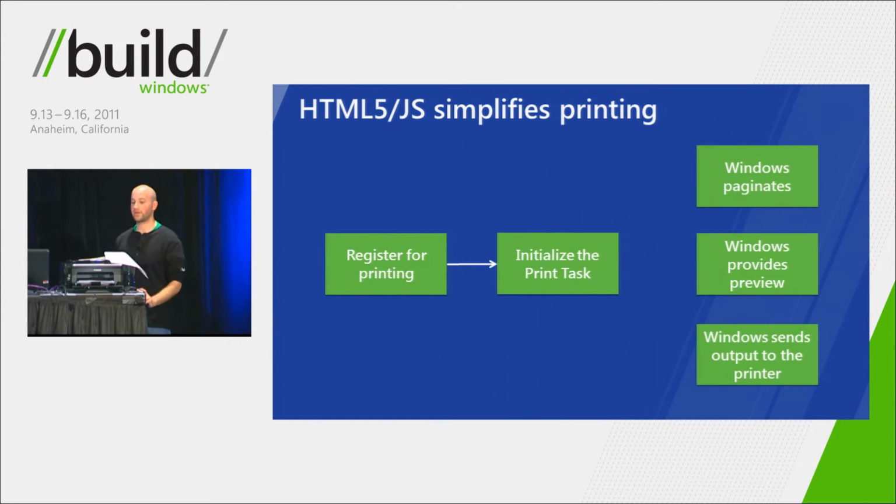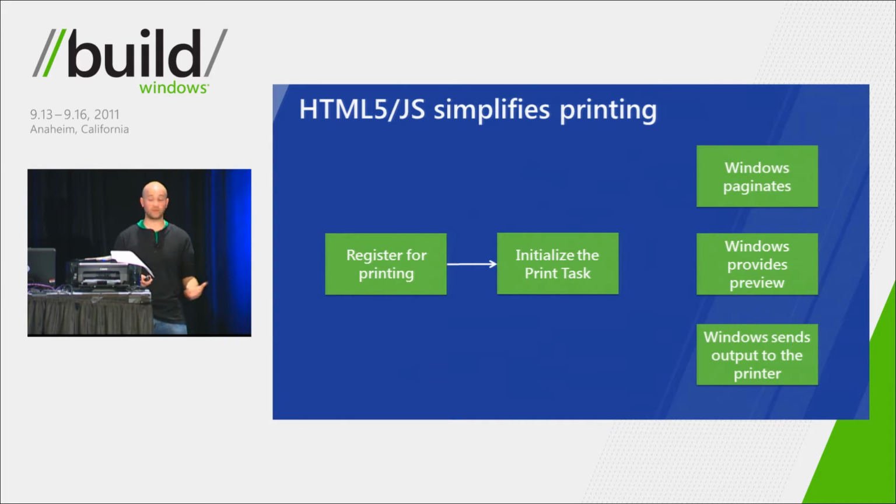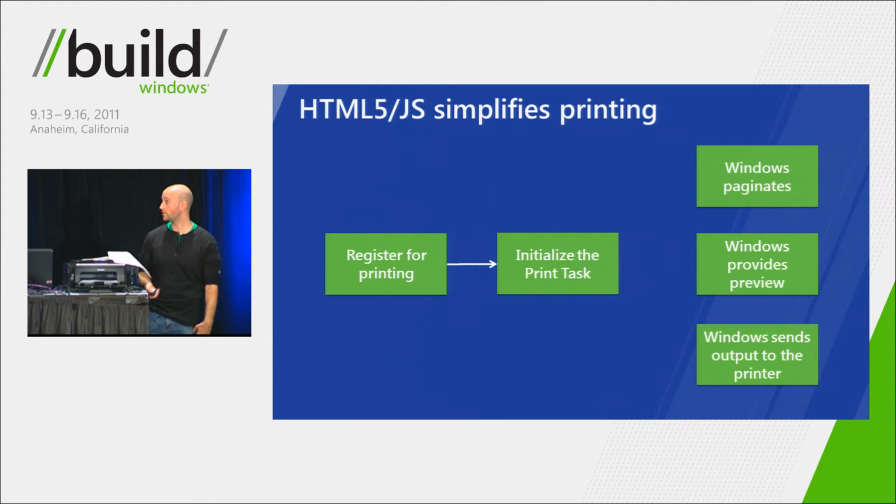And the great thing about HTML5 is that Windows takes over from here. So just like in a web browser, Windows knows how to break your content up into pages, of course taking into account any special CSS that you happen to use. Windows also knows how to generate the preview, and when the user clicks print, Windows knows how to get the final content ready for the printer.